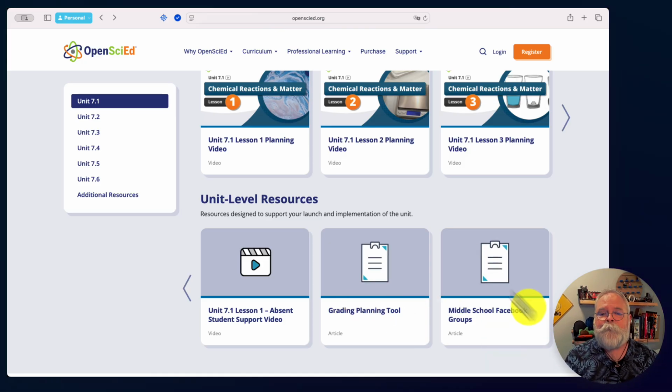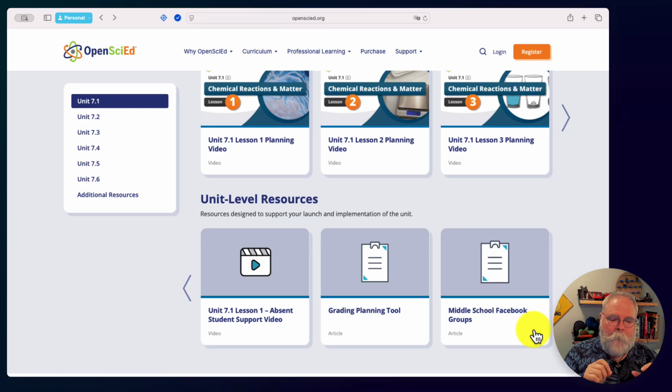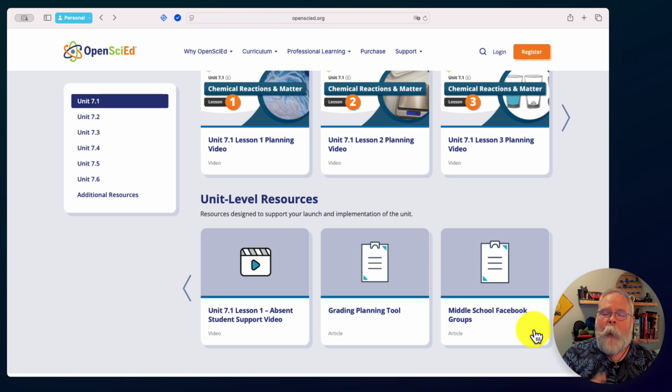And then lastly, here's a link to those Facebook groups. Now, I know not everyone is on Facebook. I know it's a pain to set up a profile to be able to access something like this, but I'll tell you, there is no place else with the sheer number of people that are trying it out and talking in one location. I've thought in the past about trying to set things up just in my region for it. Well, let's say that you're teaching Unit 7.1 halfway through the year and you post a question on there. Who's going to reply to you? Well, the likelihood of you finding another teacher in our region that's teaching that particular unit at the same time you are is not very high.